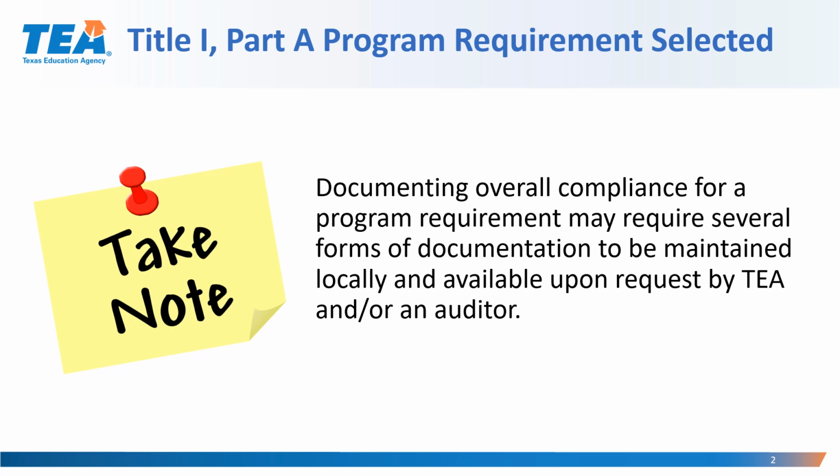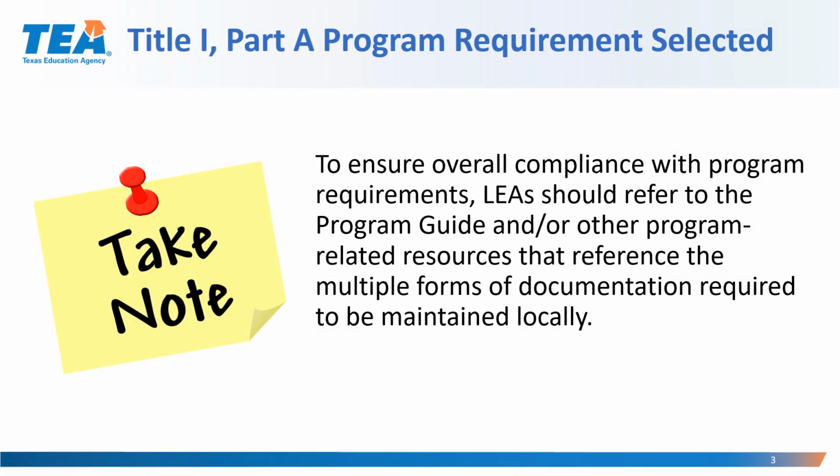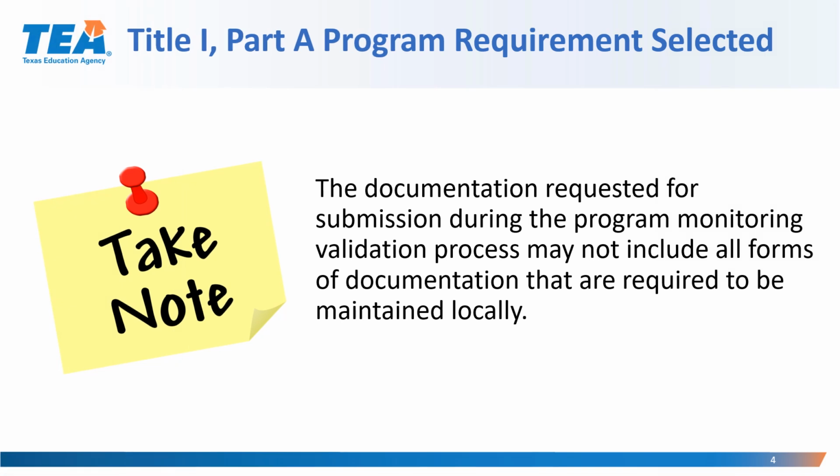Documenting overall compliance for a program requirement may require several forms of documentation to be maintained locally and available upon request by TEA and/or an auditor. To ensure the overall compliance with program requirements, LEAs should refer to the program guide and/or other program-related resources that reference the multiple forms of documentation required to be maintained locally. The documentation requested for submission during the program monitoring validation process may not include all forms of documentation that are required to be maintained locally.